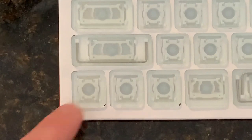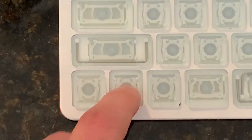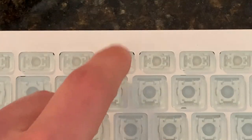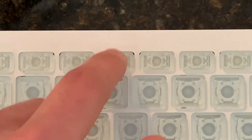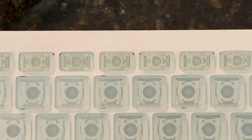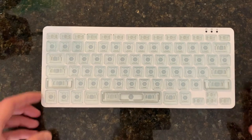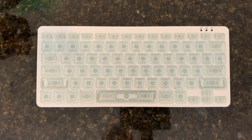But some of them rub up against the walls. Maybe not that one, this one. You can hear it. A lot of the function keys get stuck, you can hear it. There we go, that one's stuck. So room for improvement, but this is basically as far as I'm gonna get in this video.